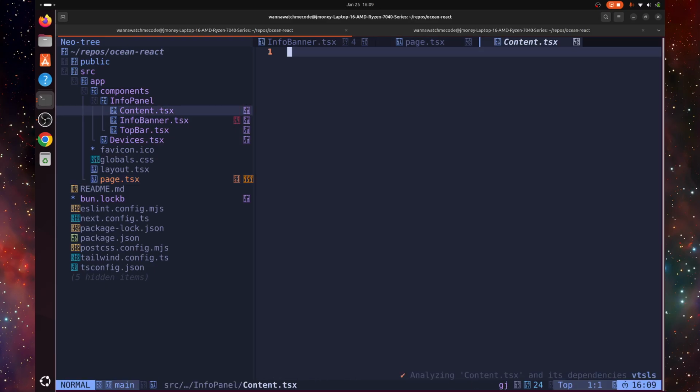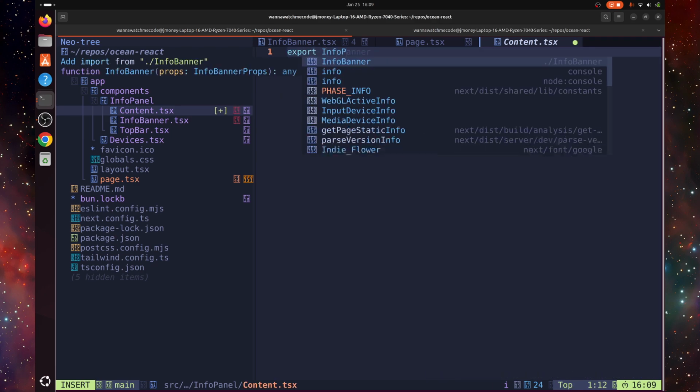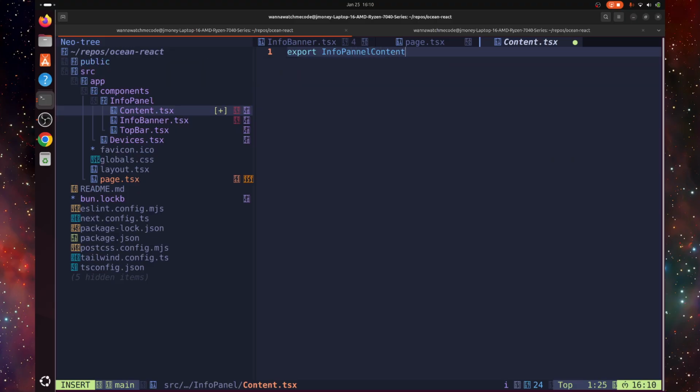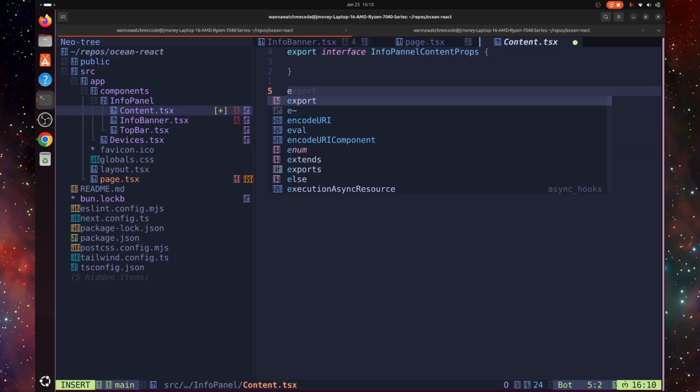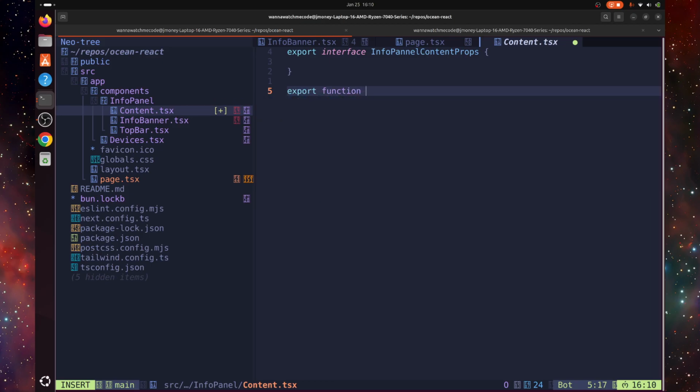So content will have export info panel content props, and we'll do interface, do export function info panel content.